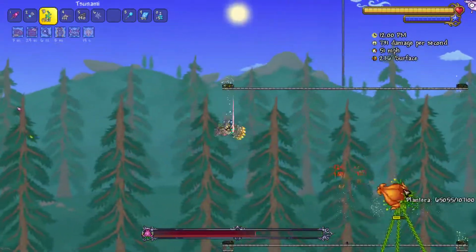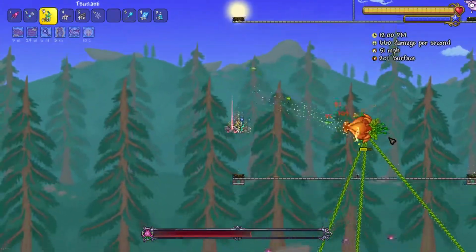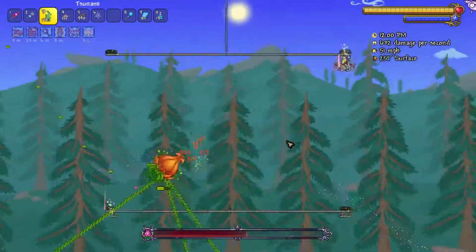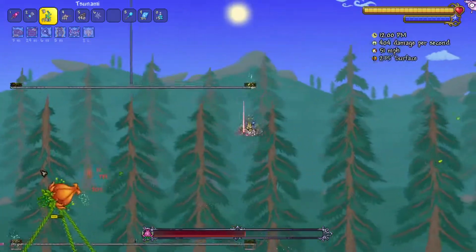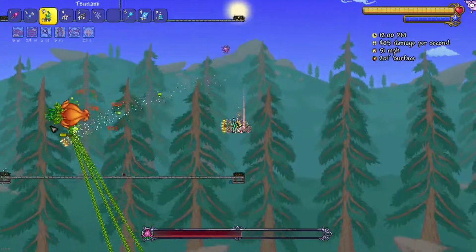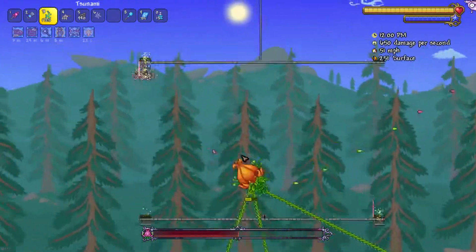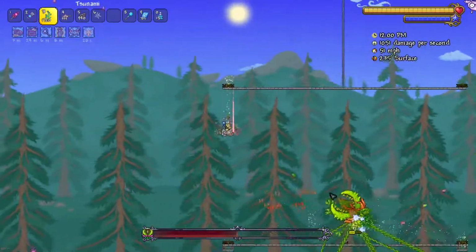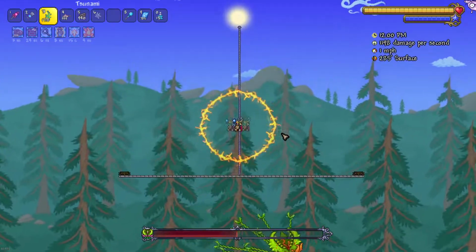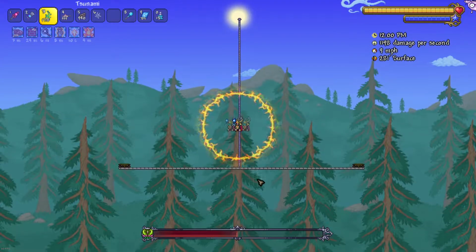Either way, we are nearing phase 2 of Plantera, and you want to take note of that, because as soon as Plantera is entering phase 2, you want to unmount. So right now I'm sitting in a minecart, that is why I dropped through the platforms. That is the important part about it. Which, by the way, the little rails below the minecart with this specific setup are not technically necessary. Alright, unmount the minecart. Pop the Inferno Potion. I should have probably mentioned that. I'm going to use an Inferno Potion for this.